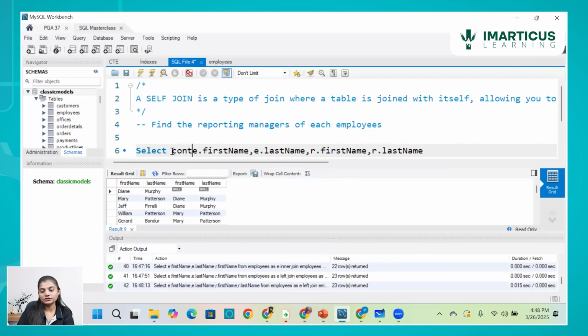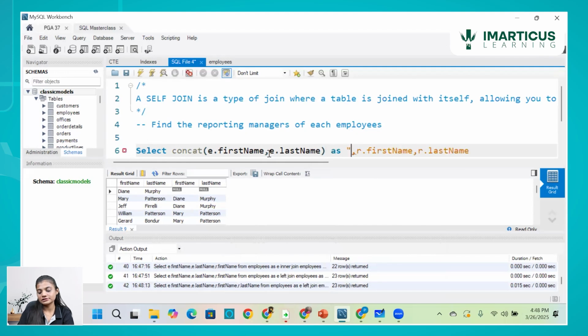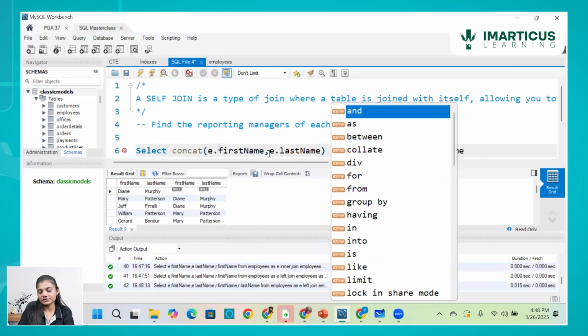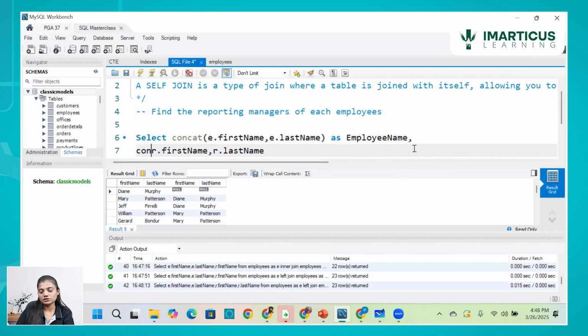I can concat this data, concat this as employee name, and then the next one is concat, and I can write it as reporting manager.